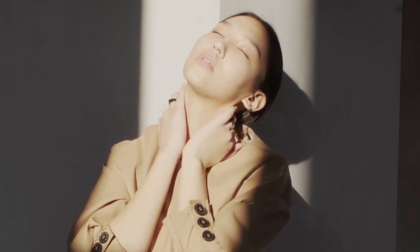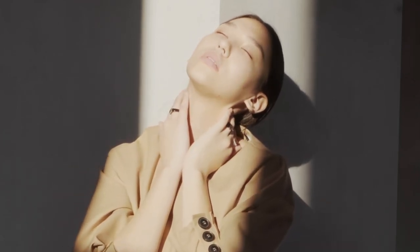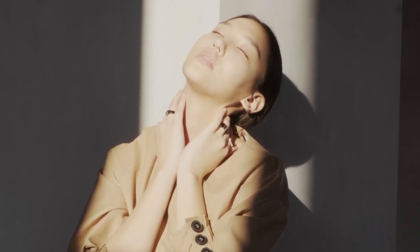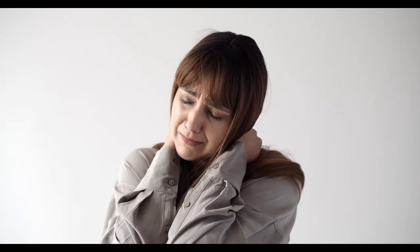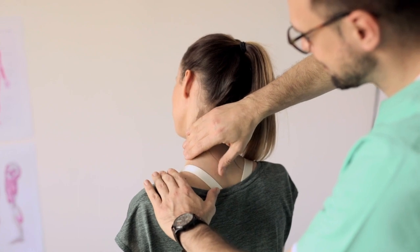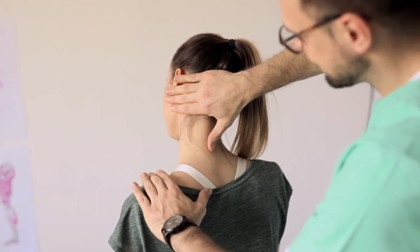The shoulder has been described as the most movable joint in the body. With many individual components and advanced range of motion, the shoulder is prone to various pain-inducing problems. The most common cause of shoulder pain is rotator cuff tendinosis, a condition that occurs when tendons around the shoulder socket become inflamed. Rotator cuff tendinosis can arise when the shoulder is held in one position for too long, especially if that position puts pressure on the joint.